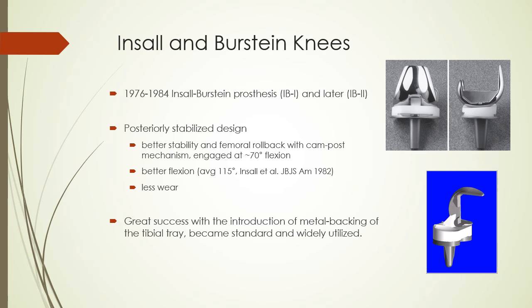As Insall and Burstein were fine-tuning the conformity, the design resulted in less wear of the articulation surface. This design achieved great success with the introduction of a metal-backed tibial tray, which is pretty standard in current modern designs. As you can see, it's a functional approach as a PS design, and this particular design served as the foundation or early generation of a lot of modern PS designs.